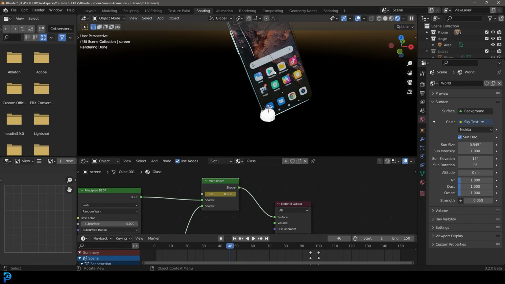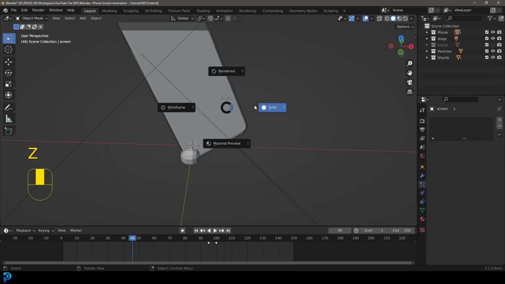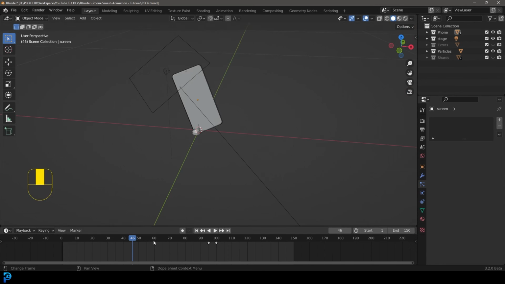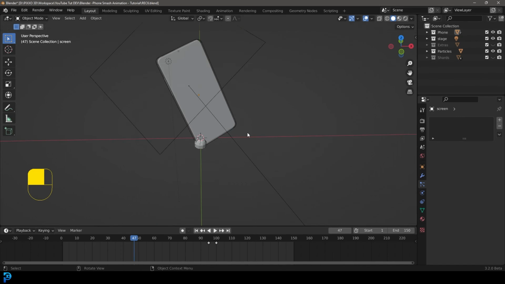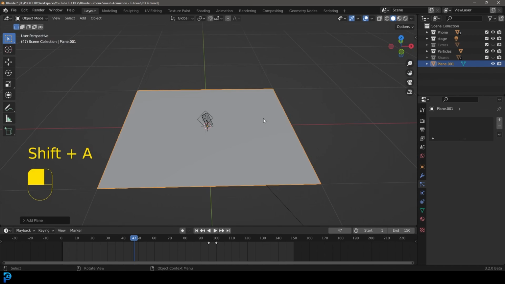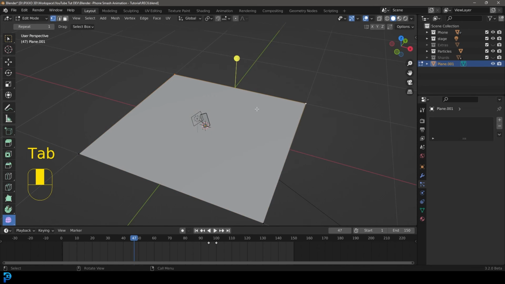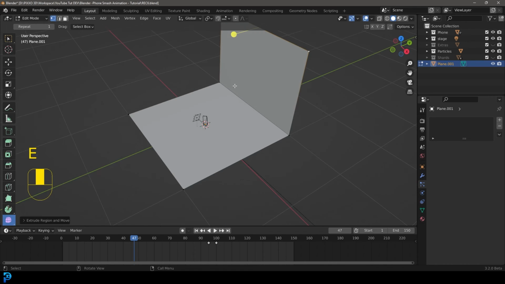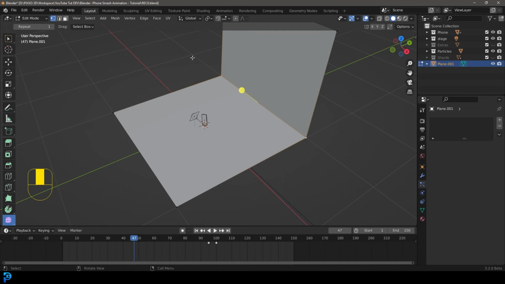And that's it. We're done with that. So let's now quickly go back to our layout and let's hide those shards. We don't need to see them for now. And the particle emitter we'll leave in here. But let's now go Shift A, let's add in a plane, tab into edit mode and just select these two back verts and go E to extrude and then Z to extrude them up. And this is just going to be our backdrop.